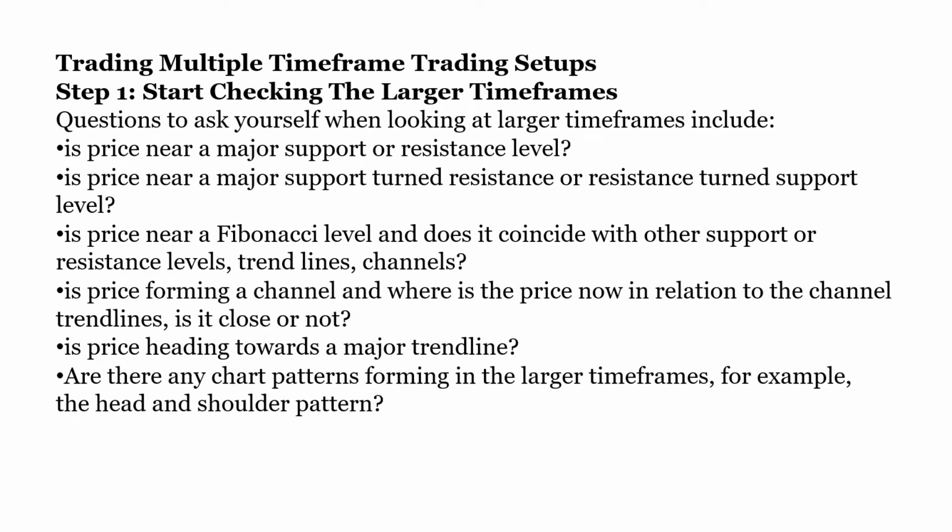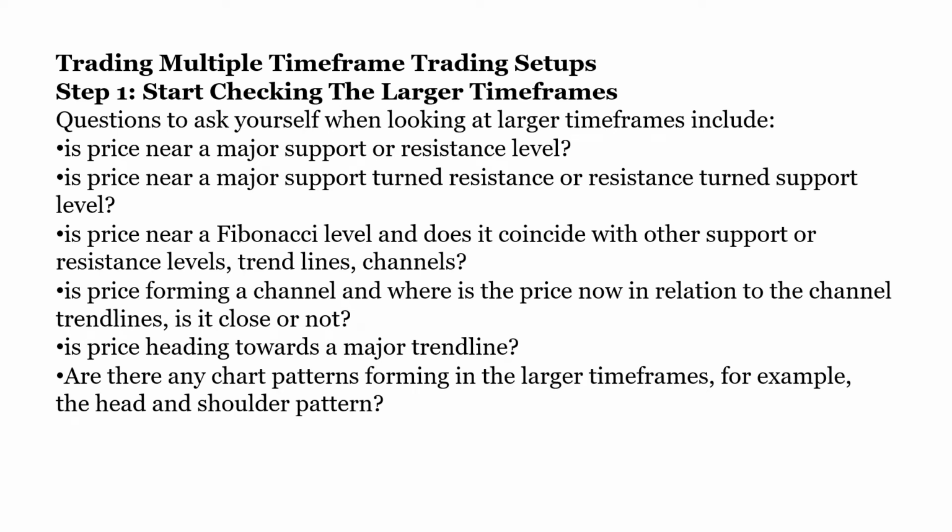There is a 3 step-by-step process you can use for multiple time frame analysis. Step 1. Start by checking the larger time frames. Check larger time frames to see if there's any potential trading setups forming. It gives you a better and bigger picture of what is happening. Larger time frames can hide good trading setups that are forming in smaller time frames. That's why when you do a top-down technical analysis, you don't miss a thing.